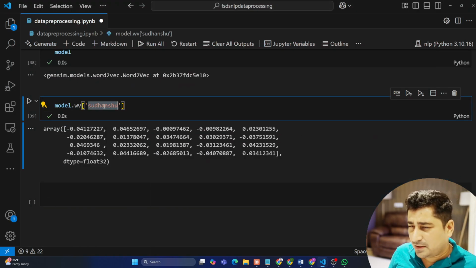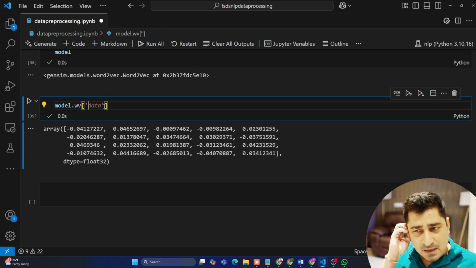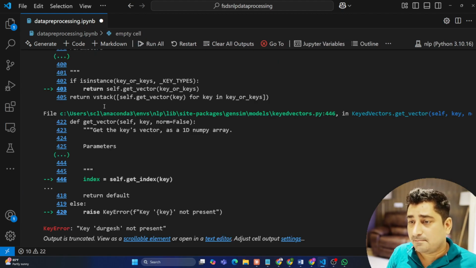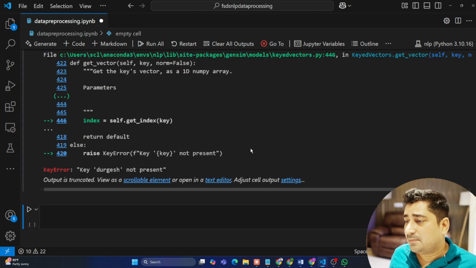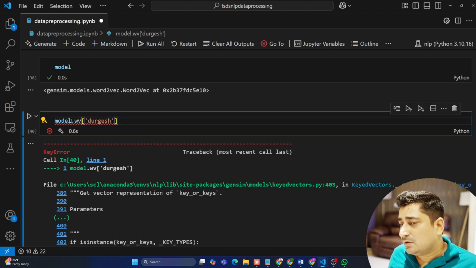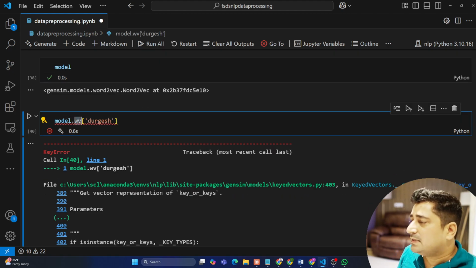Let's suppose, for example, we have this Word2Vec. Instead of Sudhanshu, I'm going to write maybe Durgesh. Now see, this is the problem. What is the problem with Durgesh? This Word2Vec has not seen the word Durgesh.